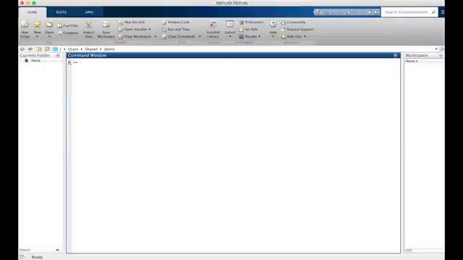In this demonstration, we'll look at how to manipulate symbolic variables in MATLAB. These techniques will allow you to use MATLAB to carry out algebraic calculations instead of doing them by hand. In MATLAB, we can define symbolic variables with the command syms. For example, we can define the variables a and b.